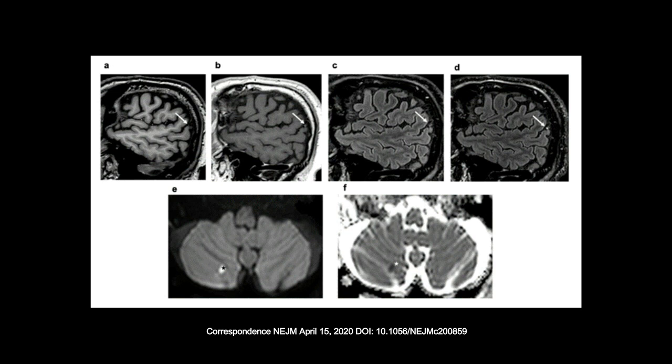There have been some reports of acute necrotizing encephalopathy. This is typically a rare complication of influenza and other viral infections. This is predominantly described in the pediatric population, but can occur in adults as well. This is felt to be a result of the cytokine storm syndrome, which occurs when immune cells overproduce to combat an infection, which can potentially damage the end organ or damage the body, leading to even death.